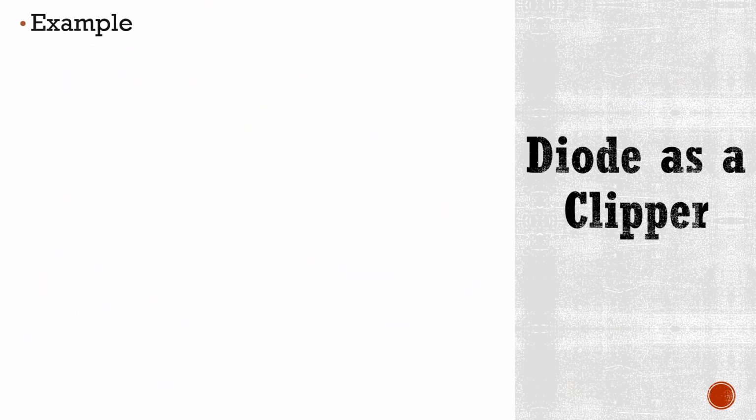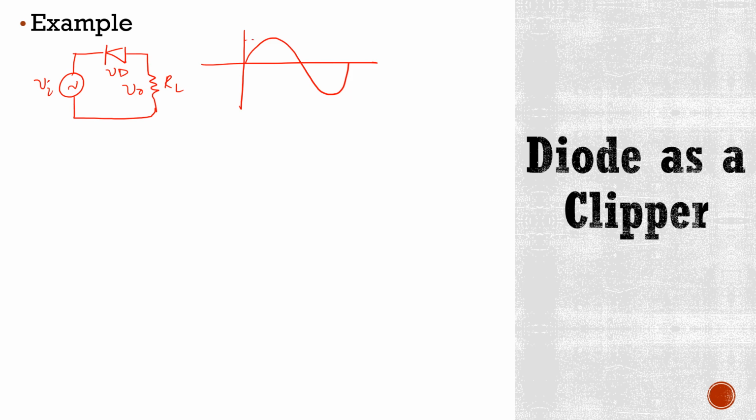Now look at this example. If the clipper circuit is like this, then how would you analyze this circuit? If you have input signal like this, where this is positive Vi and it is 10 volts and it is negative Vi, which is minus 10 volts. Again, you will look at that part of input signal where this diode is on. So this direction of diode indicates that it will be on during negative half cycle of the input signal. So we start our analysis from negative half cycle.